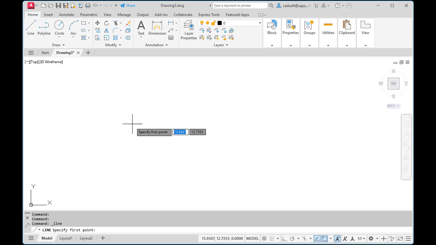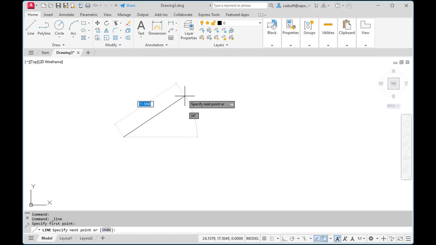Anywhere on my screen, I don't care, I will stop my mouse and click with my left mouse button to pick a point. So click. And you can see that this dynamic tooltip changes the information and the appearance. Now I have information for the length in blue, and slightly grayed out I have information for the angle. And this information changes according to the position of my cursor regarding the point I've picked.